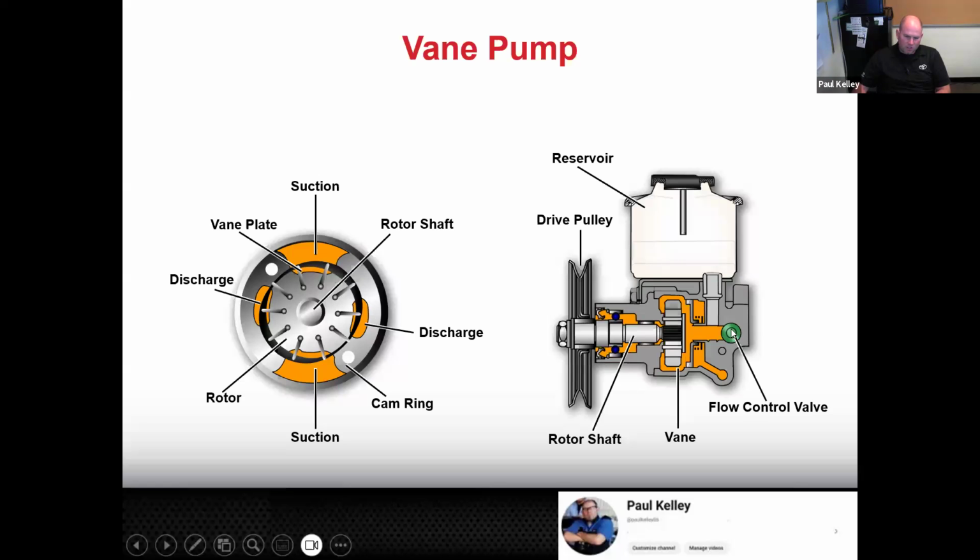And the reason that we need this reservoir is because when the pump starts, it's going to try to pull. It always needs to have a good amount of fluid to pull into the pump. If we're running low, it's going to start to pull in air. If it pulls in air, have you ever heard what that sounds like? It sounds like dying whales. It just sounds bad. You lose pressure.